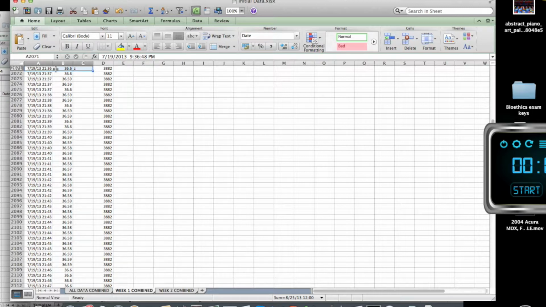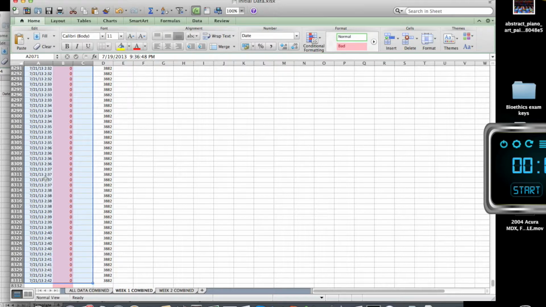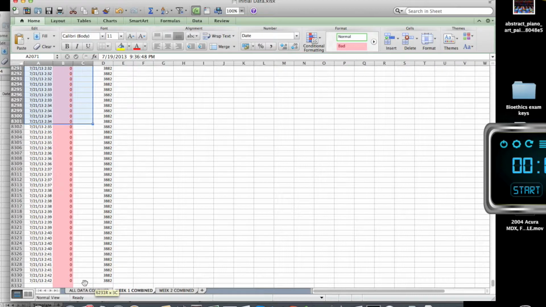To highlight, I hold down Shift, hold down Command, and press down. It takes me all the way to the very bottom. That's not really what I want. So you can hold Shift and go up and do it this way.